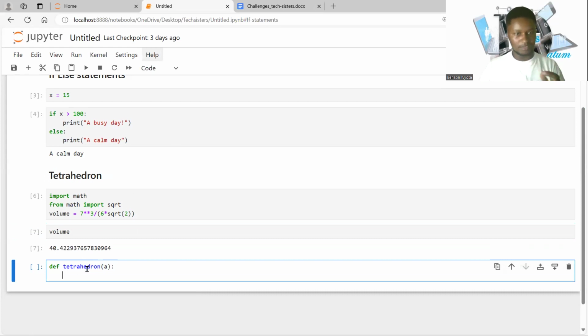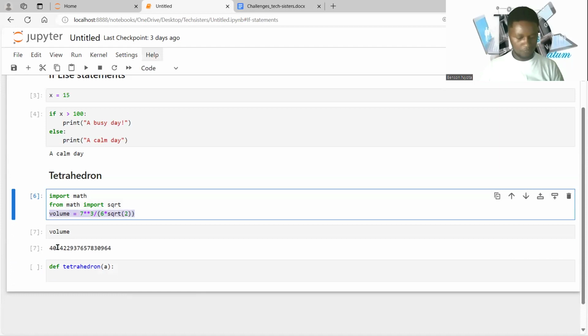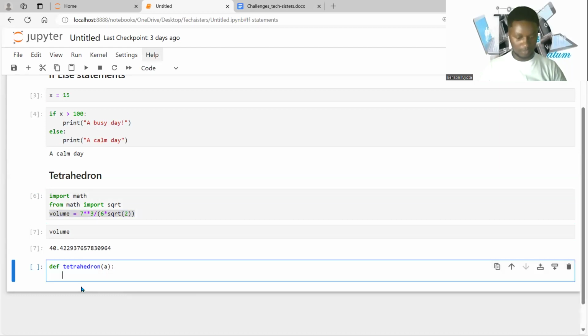And then with that, having that a is the parameter that we've been using for this case, we can replace our volume formula for this particular case. And we have defined tetrahedron a, volume equals to that. But remember now, our parameter will keep changing because our argument a is what we are using for this particular case. So that is how we get the function of getting the volume of a tetrahedron.